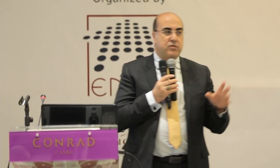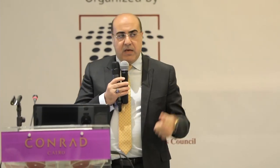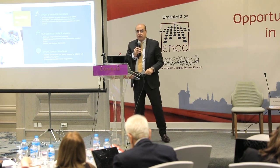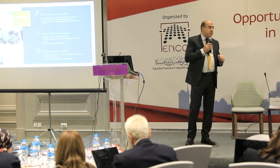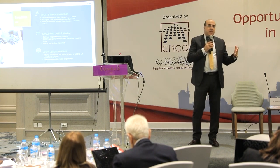Currently, we are automating the process of trade inside this zone from ports to the logistics area, then to the factory, and vice versa. And this will be finished by the end of this year. You'll use the mobile application to trace your produce, I mean raw materials, from the ports to the factory, or your produce to get out to the markets. In addition to that, inside the SC zone, all manufacturing companies are enjoying the export subsidy program. If you go to any free zone inside Egypt, you will get 50% of the percentage allocated for export subsidy. But inside this zone, you get 100% of that percentage.